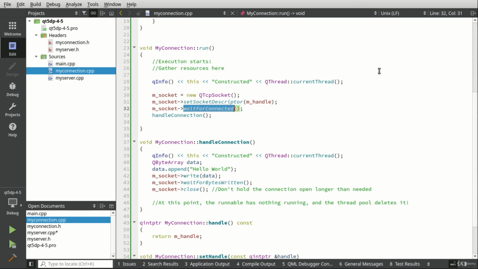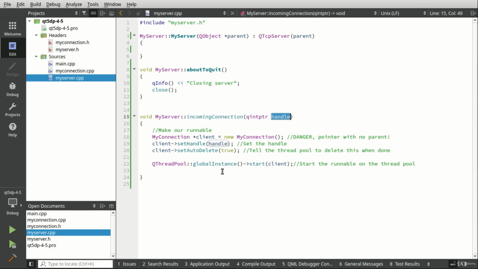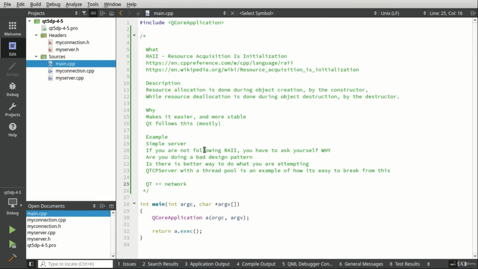Whew, if that seems confusing, it's because it is. Socket programming's always been a pain for just about everybody everywhere. So let's jump back in here, and now let's make this thing actually work.